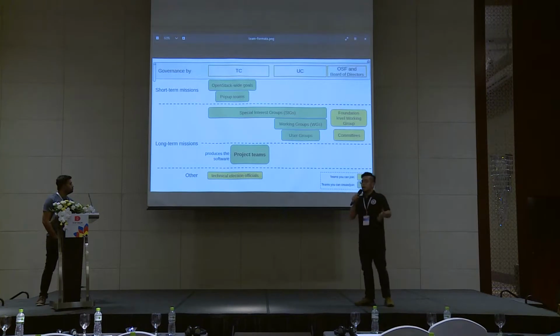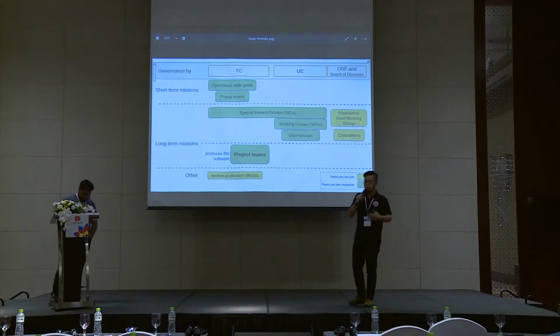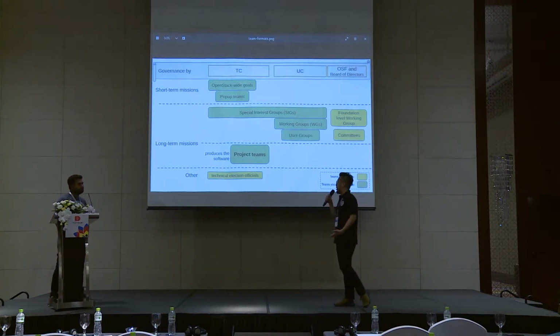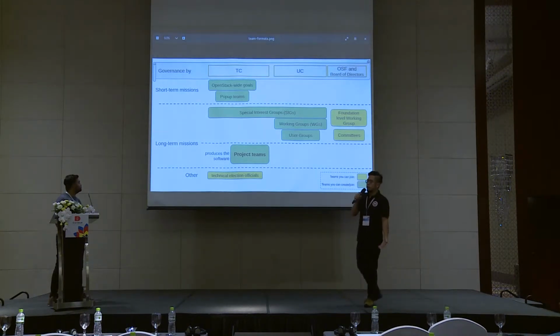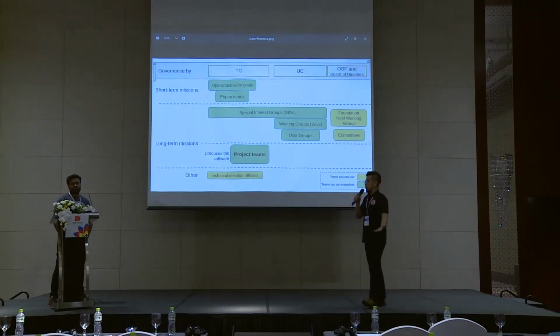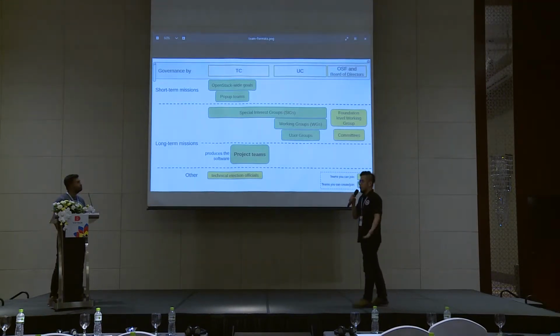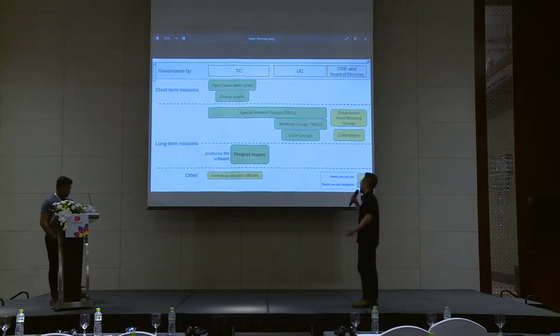And there's another thing that we have here in Vietnam, which is the user groups. We have user groups here who help to host this event. And that is also another long-term mission, which is very important for connecting users, developers, and operators, which means having an event where you can be here and let us have the honor to share what we have. So we have user groups globally. Usually the situation of each user group is different, but the user group here in Vietnam is very active and we're proud to be here.